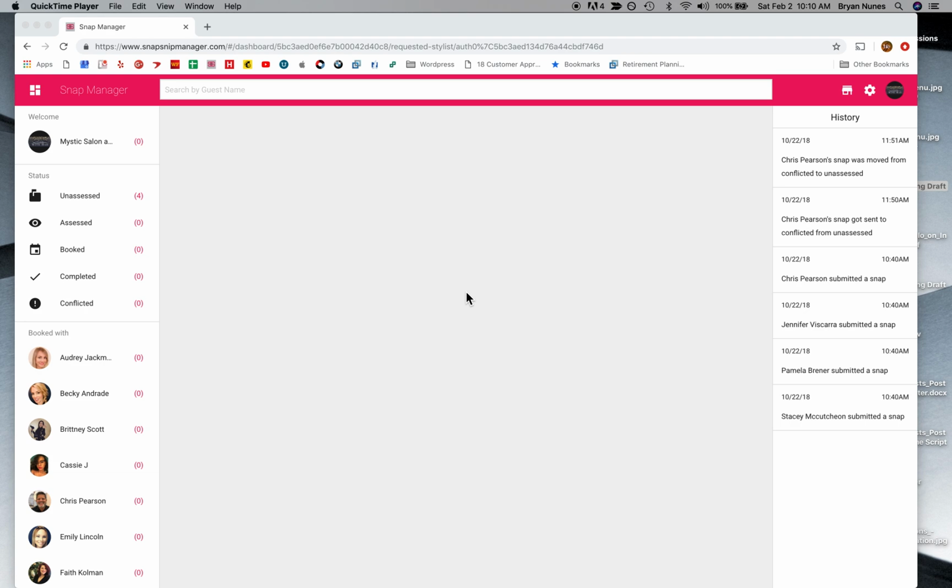Blow is what we call a power user, meaning we use every feature in SnapSnip since we're the ones that built it. But a lot of salons may not use all the features, and so it's kind of like any other app. You may like one or two features of it and just use it that way, or you may really rely on it like Blow does. And so we're going to set you up the way that Blow uses it, and then you can adjust it accordingly. The first thing you do is log into SnapSnip and then click on your settings menu.